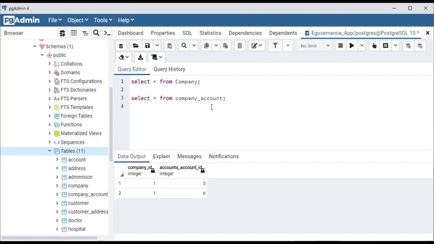This new table is generated internally. Like this, you can understand how the one-to-many relationship works. In the same way, you can have many-to-one and many-to-many also.